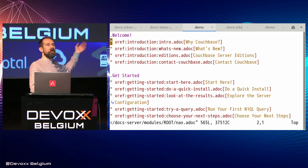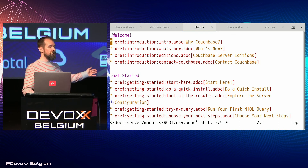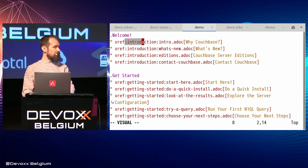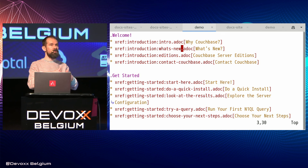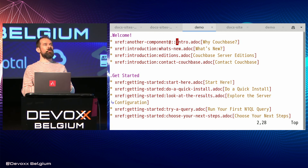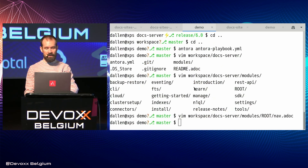The nav file on the left-hand side — the navigation — is also just an AsciiDoc file, just a simple list. But what I want to point out is the xref syntax, or xref expression language, so you can refer to different files. In this case I can refer to a file in a module and a page within that module. You could also reference another component entirely using this syntax, so you can address any page within the entire documentation site — just to give you an idea of the scale Antora is trying to provide.